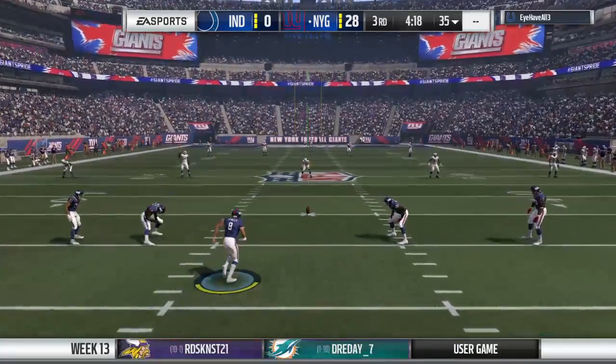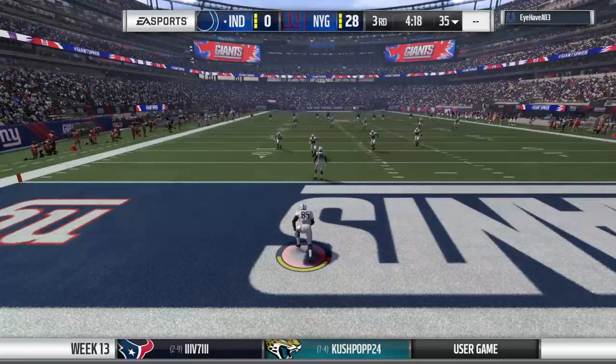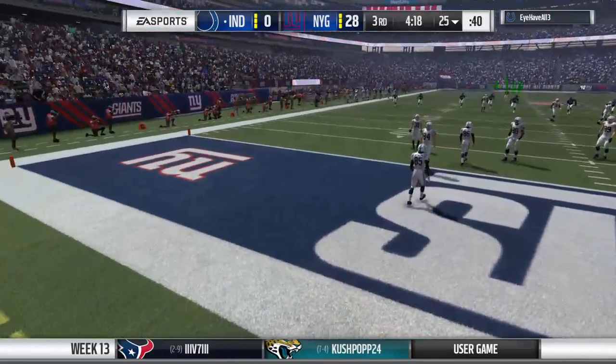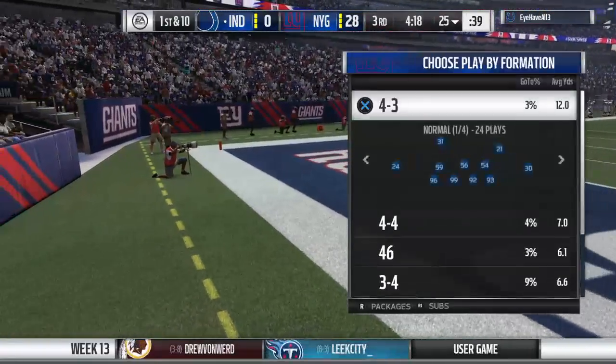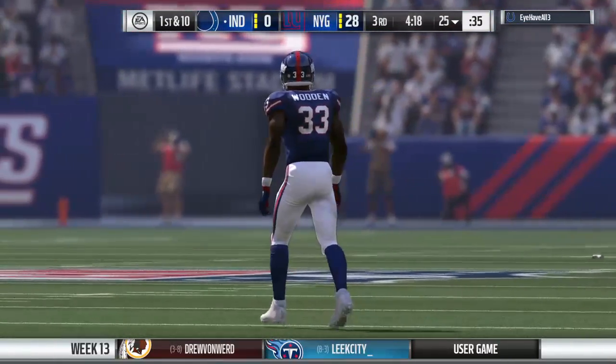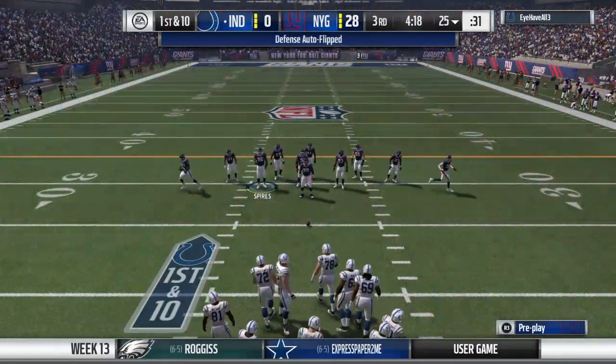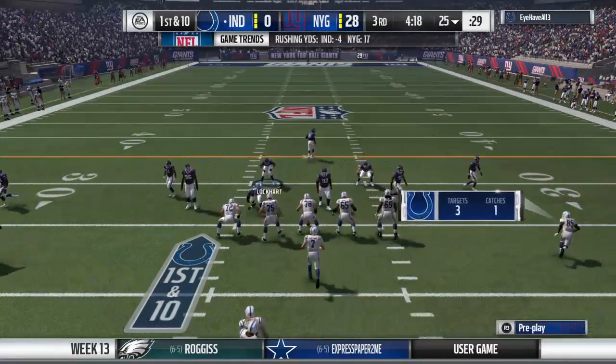The kicking team out there for the Giants as they will send this one away. And this will be a touchback as that sails over the end line. And now Indianapolis set to take the field. And last time this unit was out here, costly turnover, and then that turned into 6 points. They've got to make amends.